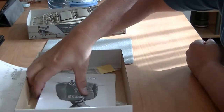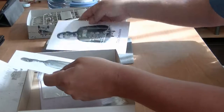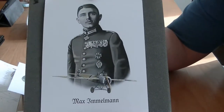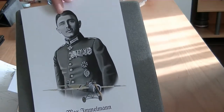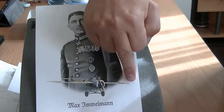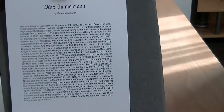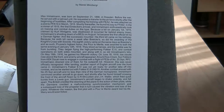So first of all, the first extra added is these cards here of the famous pilots who used them. It was Max Immelmann. The card is nicely framed and nicely painted, with the Fokker Eindecker replicated over here. At the back of those cards you get a brief history of his World War I career.